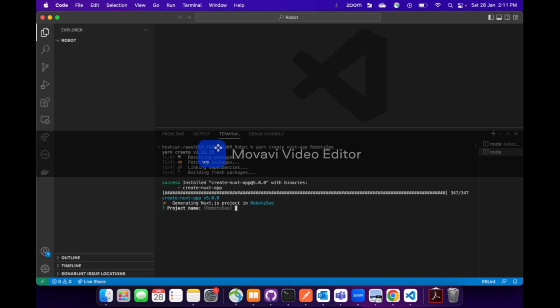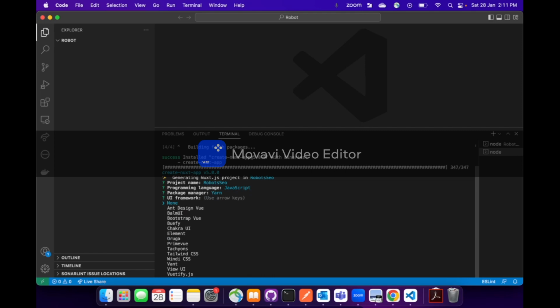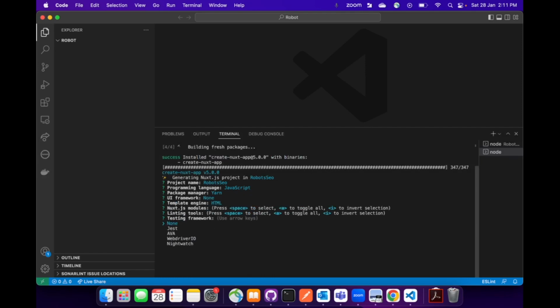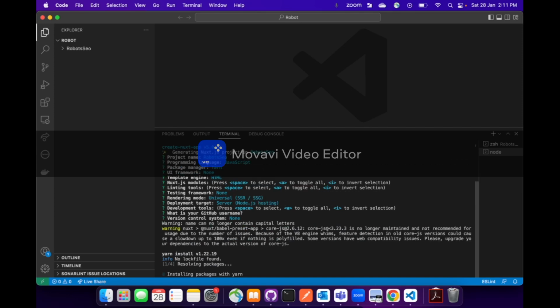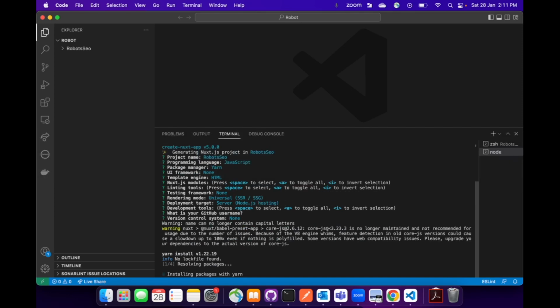It asks for the project name, script type yarn, UI HTML, Axios, ESLint none, hosting with Node.js, JSON, and then it will create your Nuxt project.